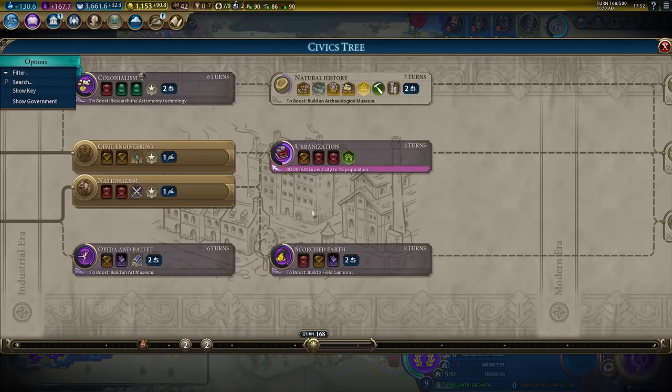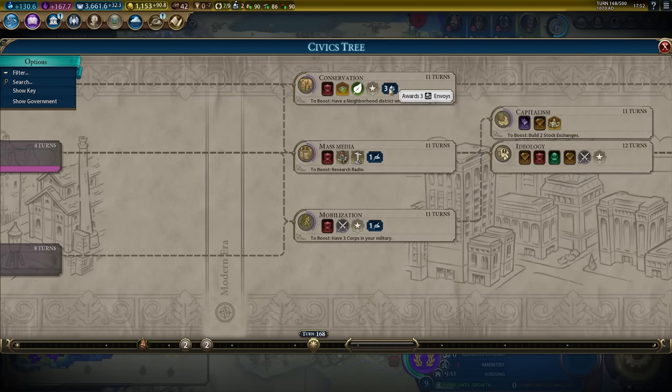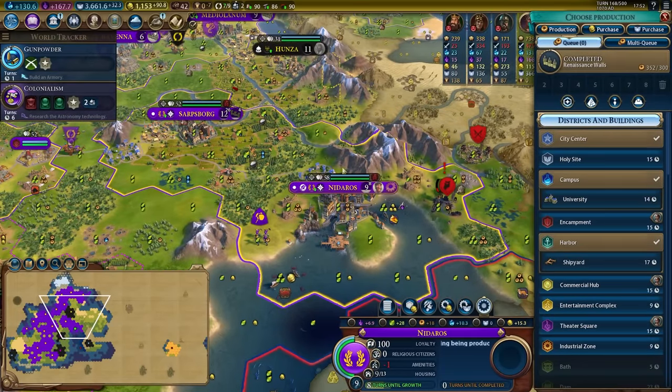That will eventually happen. We have finished some things. We're going to go for colonialism here because it gives fishing boats plus one production, as well as access to two extra envoys, which is quite nice. And we also want to reach natural history as well as conservation, because conservation is an important tourism technology. Okay. Renaissance walls have been completed in Nidaros.